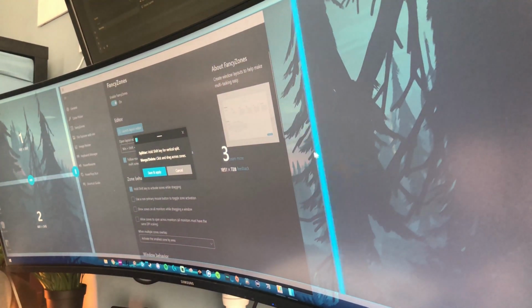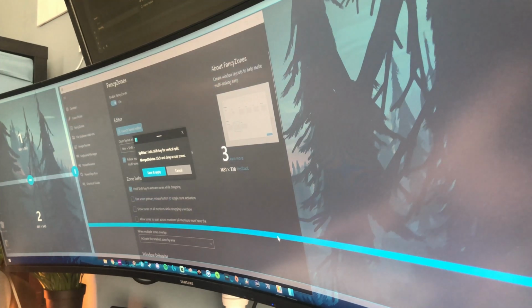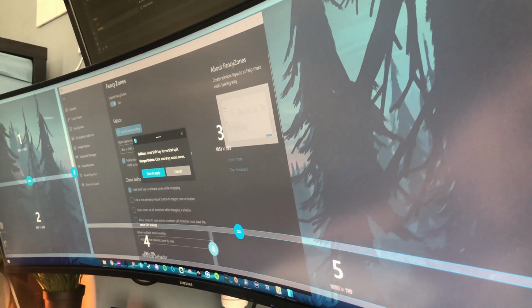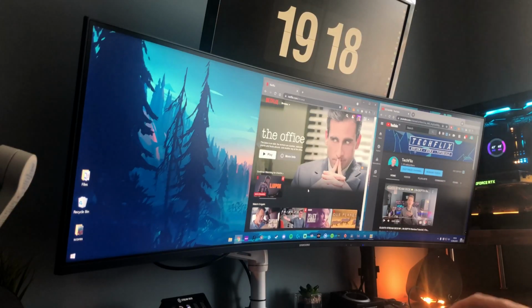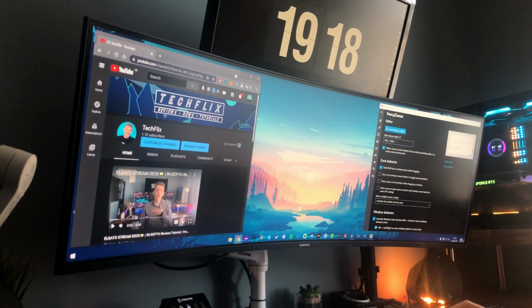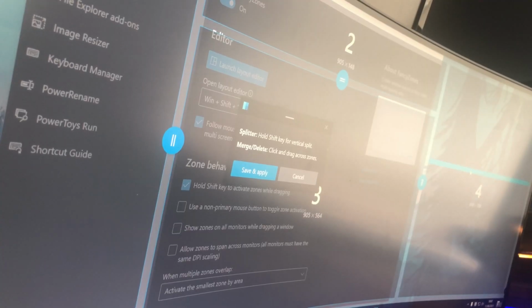So you basically set zones using these sliders, and you can set as many as you like. And if you've got different monitors, you can set different zones for different monitors. But once you've set your zones, it's super easy to keep all of your windows managed. Another cool thing about Fancy Zones is it allows you to use multiple displays. There are other window management tools out there, especially like Aquasnap, which I mentioned in my previous top 5 video, but that actually required a paid version to use multiple monitors, so it wasn't actually the best solution really. But with this, it gives you the option to use multiple monitors and it's completely free, so that's always great.